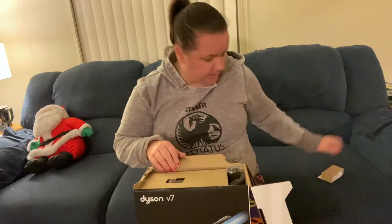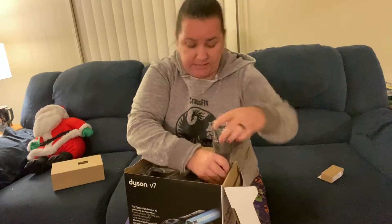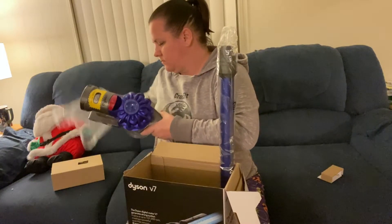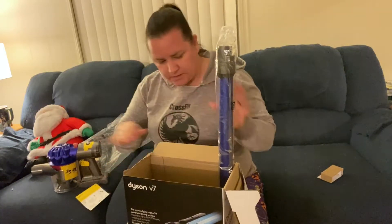Okay, we had a little bit of technical difficulties getting the top part open, but now here we are — we got it open. I did vacuum earlier with my Bissell, but I have children and a husband, which means it already needs to be vacuumed again. I'm totally fine with that because I get to use my new Dyson! As soon as I got the email that this was ready I rushed into town to pick it up. Here is the handheld portion of it — super excited to use this!